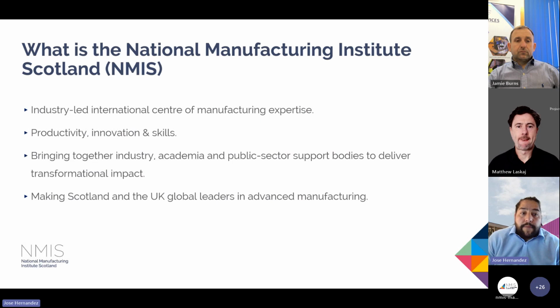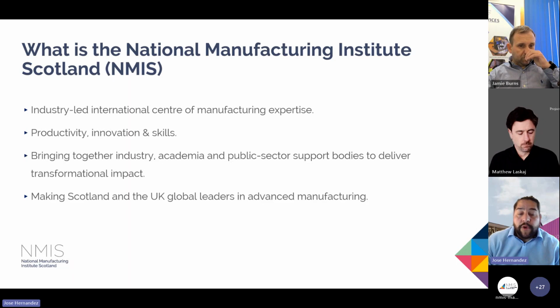So I'll talk very briefly, for those of you who don't know who we are. We are the National Manufacturing Institute of Scotland. We are a Scottish government initiative, and what we are is an industry-led international centre of manufacturing expertise. Our objective is to help the manufacturing sector to become more productive, more innovative, and skills is a key pillar of, or a key part of that puzzle. And an example of that skills is what we're doing today. We're going to share some knowledge in a particular topic.